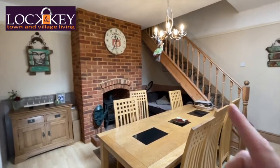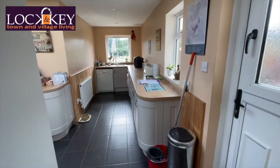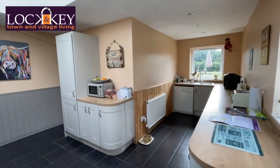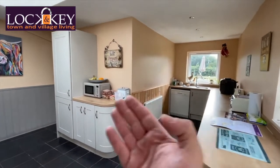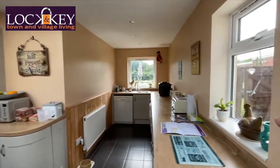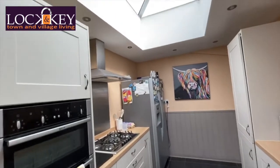So before we go up those stairs, I just want to pan the camera around again, because there's been some modifications. When I sold the property to them, this door I think was here, but this kitchen wasn't so big. I think it came to here. Well, look what they've done now. They've opened up this kitchen into a beautiful kitchen. Nice curved units. Obviously you've got your dishwashers or your washing machines all built in. Window out there, window here letting in the light. And then some further units, gas cooker, extractor hood.